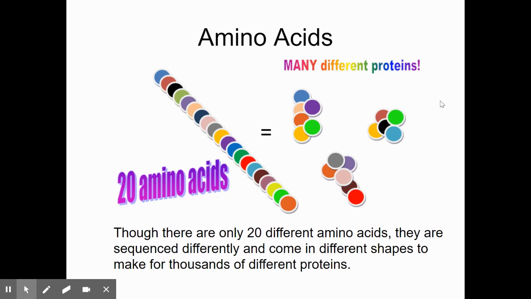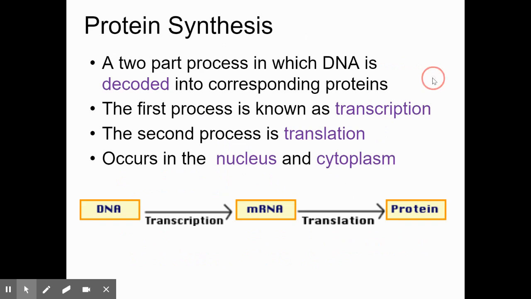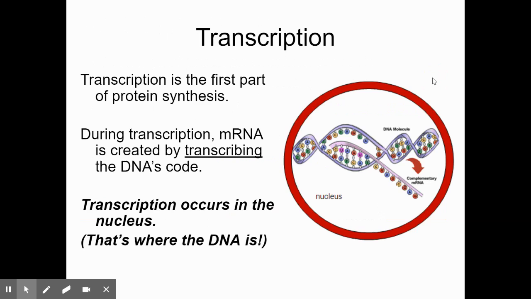Now, in nature, there's about 20 or so different amino acids that occur naturally, and it's those combinations of amino acids that give us all the different types of proteins we find in our bodies. Now, remember, protein synthesis is broken down into 2 steps, and in the last few slides, we did both of these steps. Remember, to go from DNA to protein, we have to transcribe it, we make the copy, and then we turn it into protein language. So we translate it from RNA to protein.